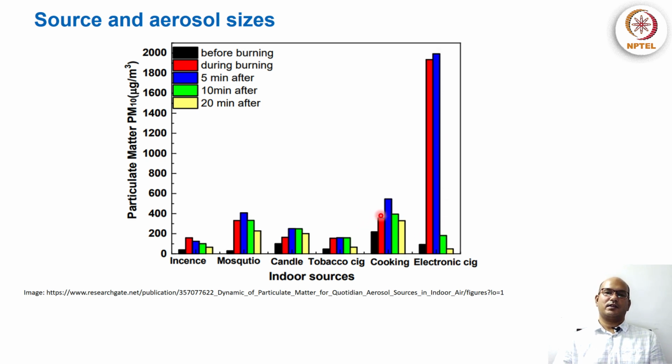In cooking, there is an increase and then a little bit more stabilization. See, again, they are similar, although the background is higher. The concentrations after the activity are not decreasing as fast, otherwise they would have gone quite down. Tobacco and candle, see here again, candle in the PM 10 scenario, the candles also are not decreasing very rapidly. They are almost similar concentrations between 5 minutes, 10 minutes, 20 minutes. Mosquito coil, there is a slight decrease, but again much higher than the background. Incense is not releasing as much.